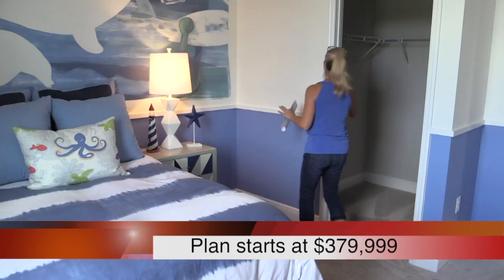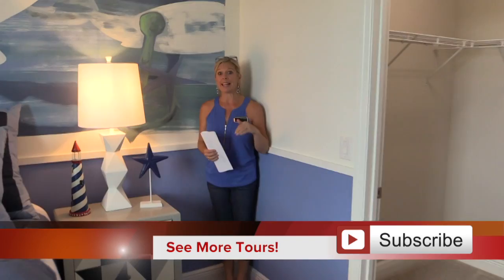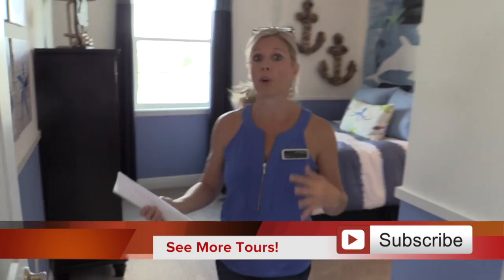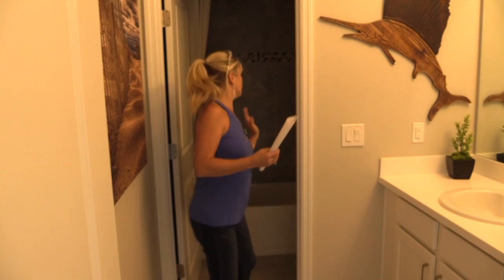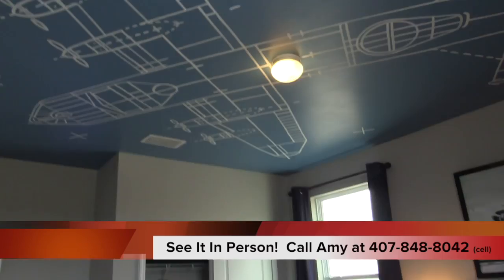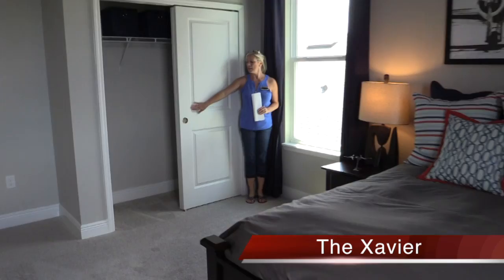Upstairs we have four bedrooms: three bedrooms plus the master. Two bedrooms are tucked over here to this side of the game room or flex space. This one at the rear of the home has a nice walk-in closet. They have real furniture in here — a full-size bed, nightstands, and a dresser — so you have plenty of space for all the furniture you need. The two bedrooms share a bathroom over here with nice counter space, a sink, toilet, and shower stall. Also — I just noticed the ceiling — they have an airplane painted on it. Really clever. The other bedroom has a nice big closet with a double sliding door.